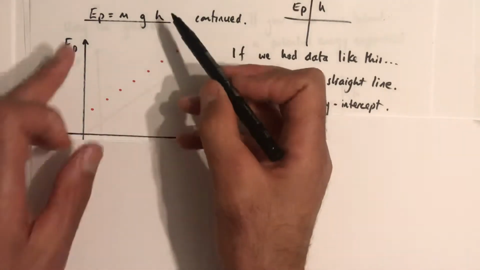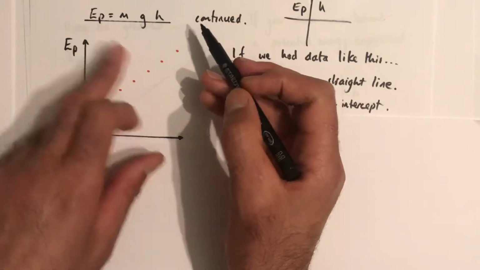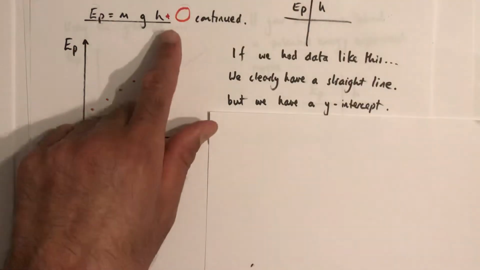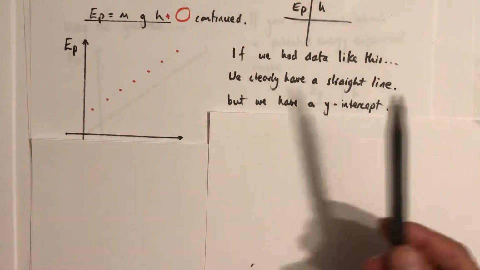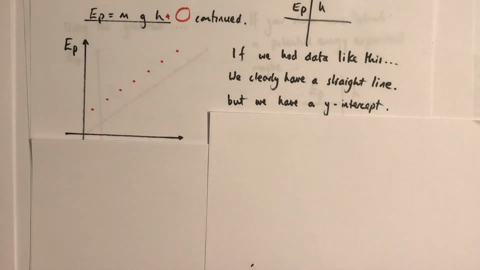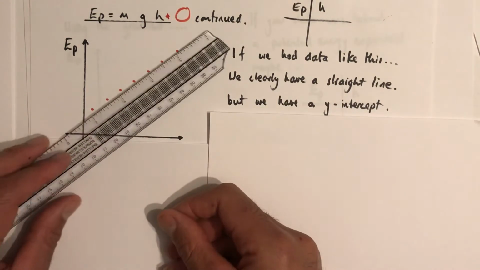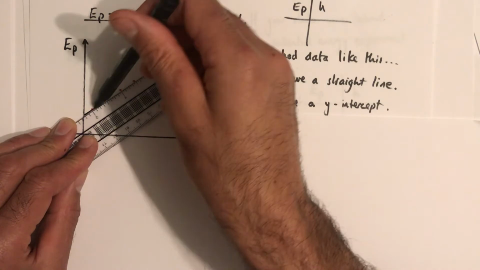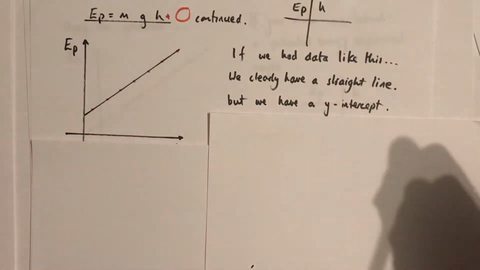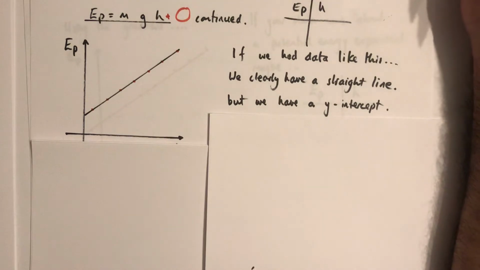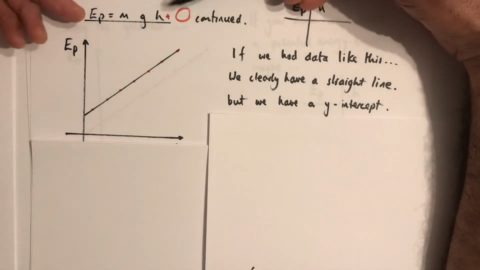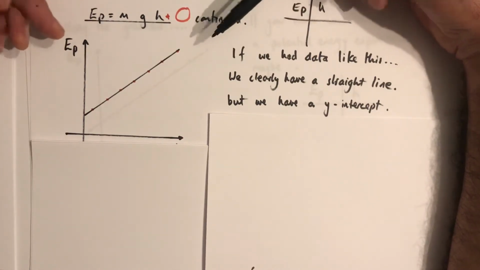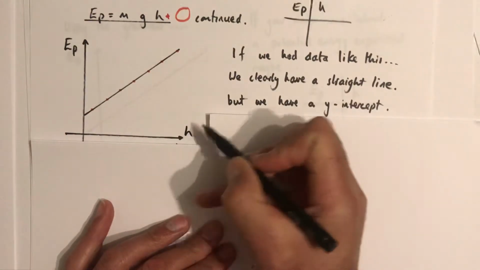Now, this equation does not have a plus term, so its y-intercept should be 0. So if, when you plot the points and draw the line, you have a y-intercept, that immediately makes you think, hold on a second, I've got a y-intercept here. That's a bit strange. The equation shouldn't have a y-intercept because there isn't a plus something in the equation. That means something went wrong. In fact, maybe the height data went wrong.